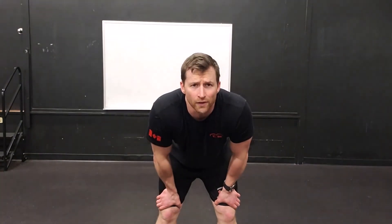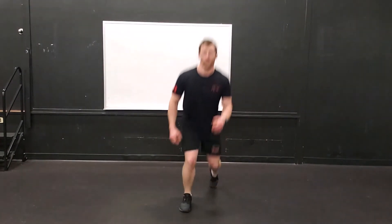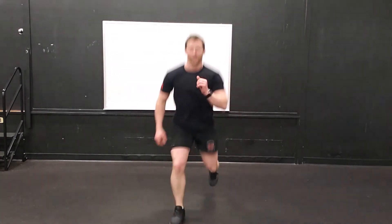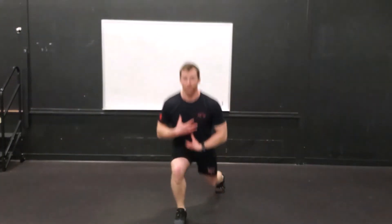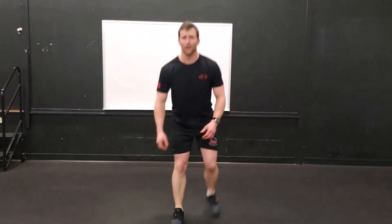20 seconds of rest. Nice deep breath — definitely working hard. Alright guys, five seconds. Three, two, one — let's do it. A little wobbly coming out of the gates; took me a couple of reps to get my feet. That's okay. Eight seconds in. Just like that, I'm stepping back. Chest stays relatively vertical — a little dip forward is okay, just don't collapse. Four seconds. Last rep. That was rough. Not as bad as the burpees.